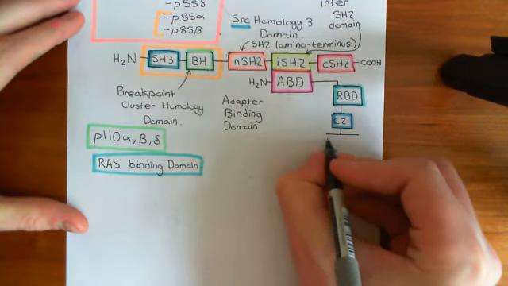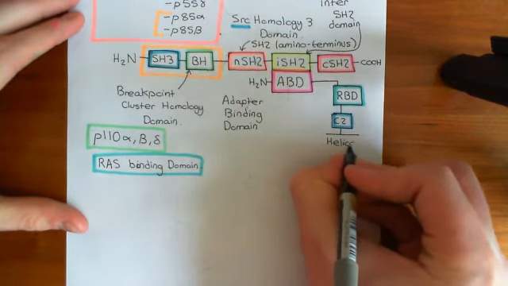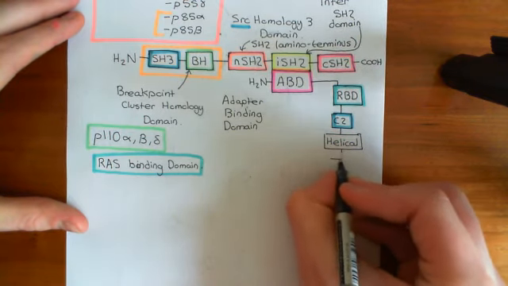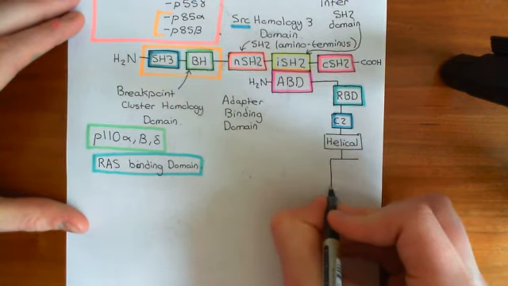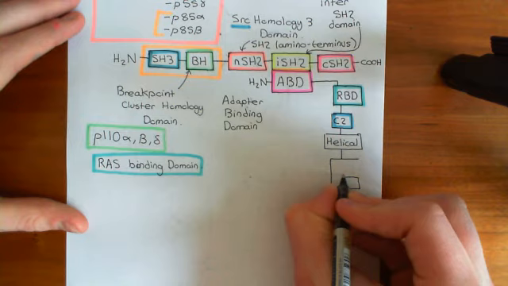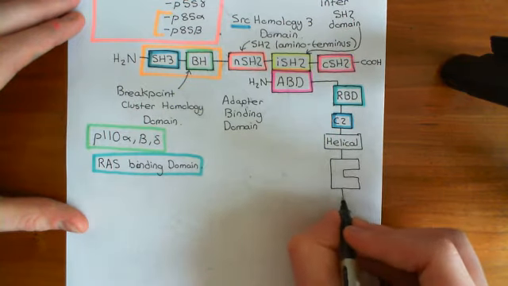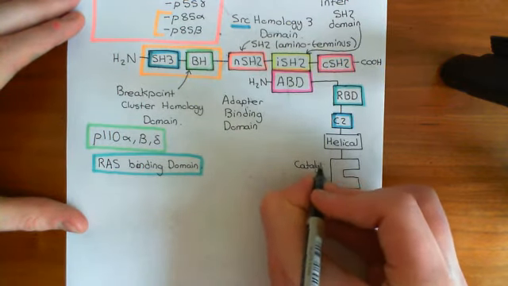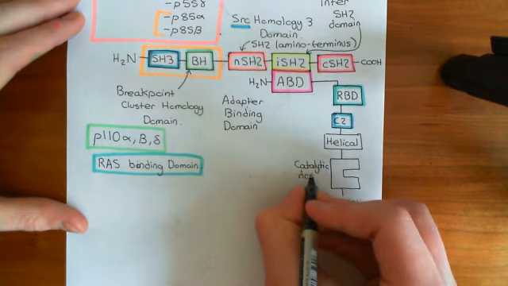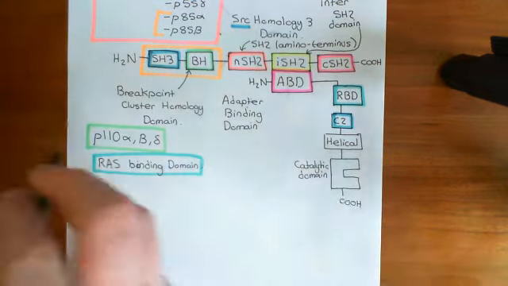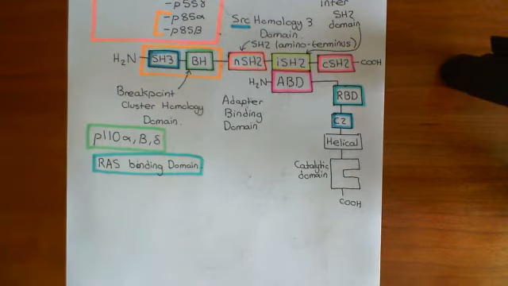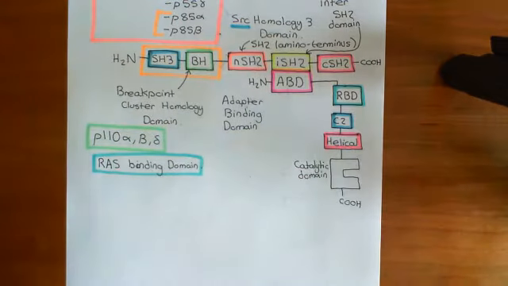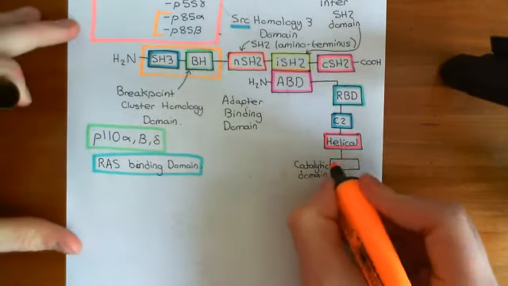Okay, then you have a domain that's known as the helical domain, and then following the helical domain, you have a portion that is actually responsible for the phosphorylation of the PIP2 molecules into PIP3 molecules, and this is the catalytic domain, so I'll draw it in the classical way to draw an enzyme. So this domain here is the portion that actually carries out the reaction. So this is the catalytic domain of the catalytic subunit of our PI3 kinase enzyme. So let's colour in the helical portion in pink, and then we'll have the catalytic domain here in orange.